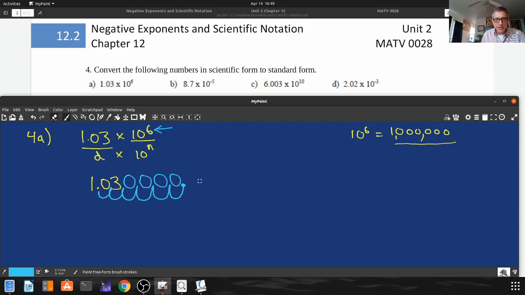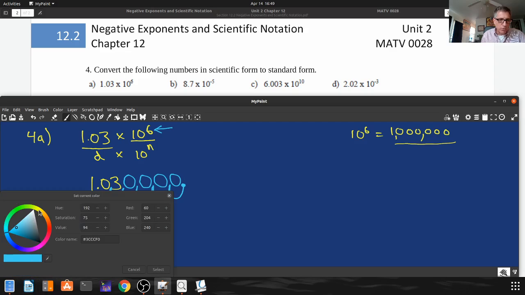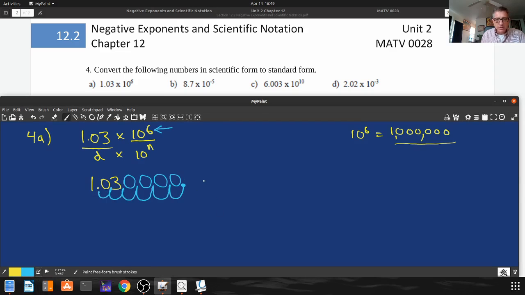And some of you can already see exactly how many places you need to, but you don't have to worry about that. You just need to add some zero space. It's kind of like white space to work with. I call it zero space. So the end result is 1, 0, 3, with 4 zeros. And we see our resulting number is 1,030,000, which is greater than 1 million. So that's how I converted 1.03 times 10 to the 6th.